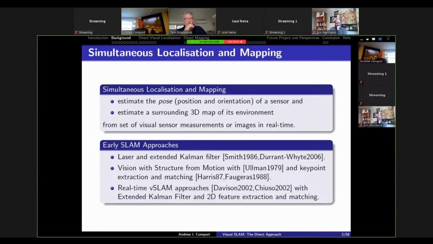And with vision, we have the computer vision community that started to tackle similar kinds of problems with what's called structure from motion. And it wasn't until around 2002, around when I was doing my PhD, that the first real-time SLAM approaches started coming out. So these approaches were all initially based on features or primitives that are extracted from the image and then doing matching. And the contributions that I'm going to present here take an alternative approach, which is based on using what's called the direct approach.